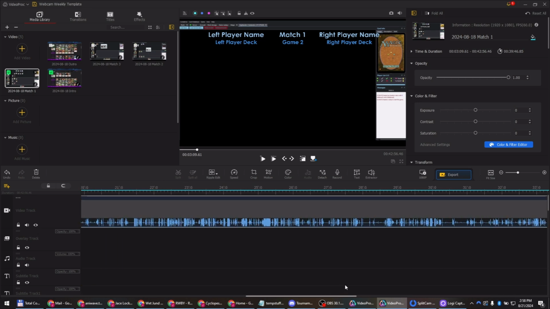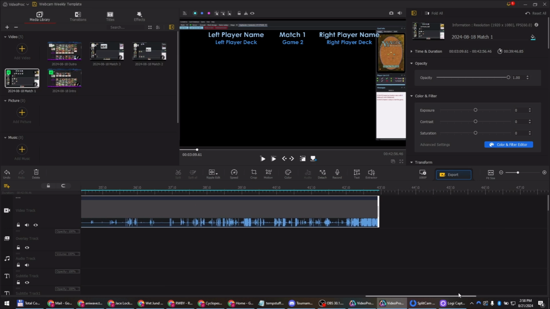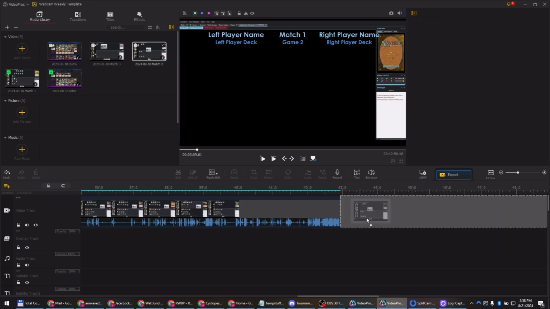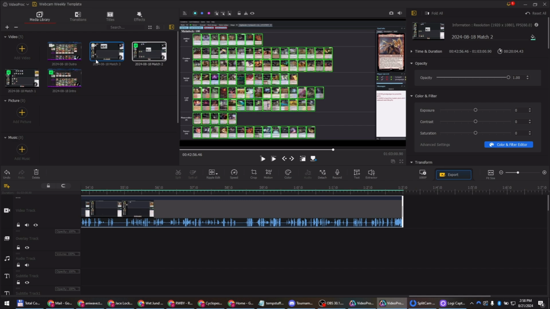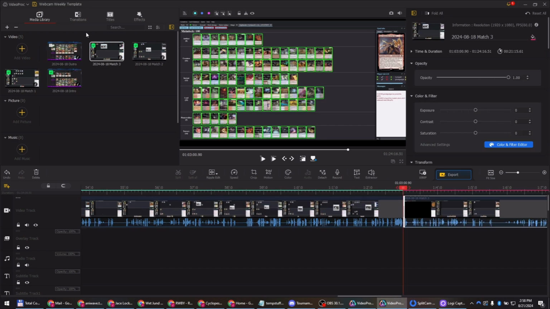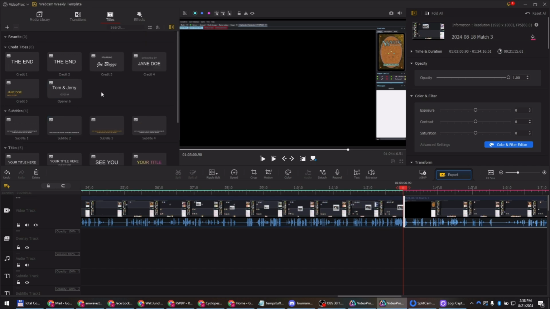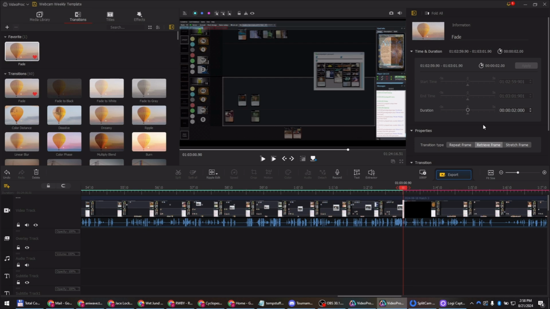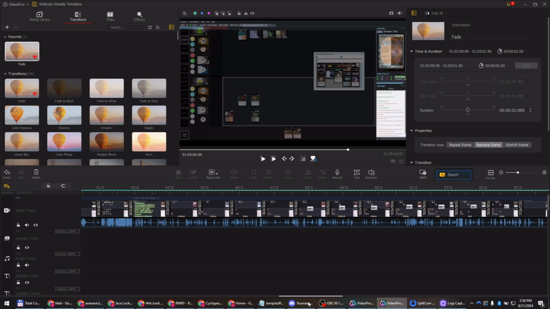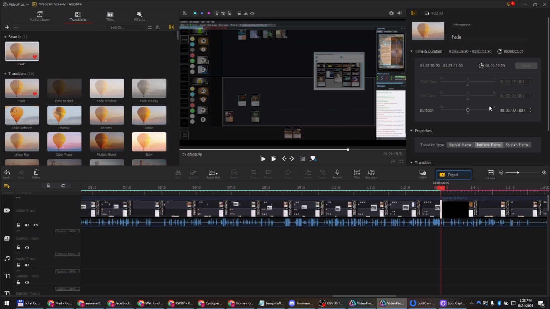I just do very light editing. I cut out basically the intro and in between shuffling. This is obviously a cockatrice video, so there's not really any shuffling, but in webcam videos, I just cut out the shuffling between games and stick them in between each other. I'm very simple. For transitions, I just use fades. I use fades of 2 seconds between matches, and in the case of a webcam game, I do fades of 1 second between games in the same match.